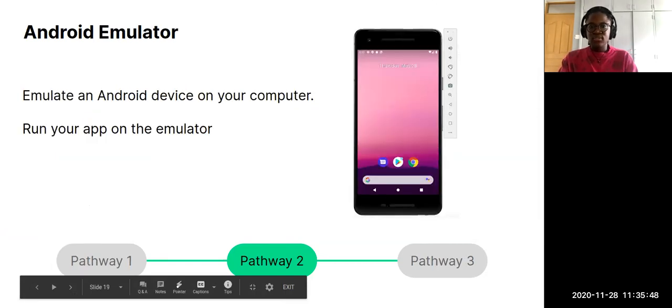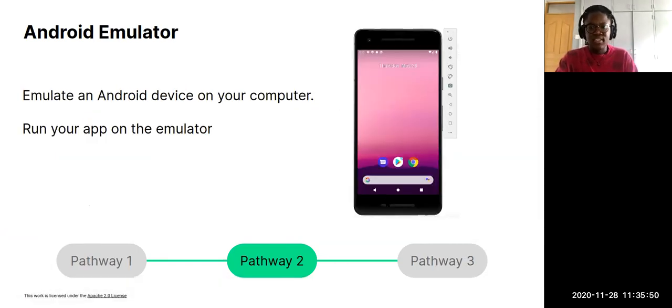All right. The next step is the Android emulator. In Android Studio, you can also use the Android emulator, which can emulate various Android devices on your computer. The emulator allows you to run your app, and it provides almost all capabilities that a real Android device would.